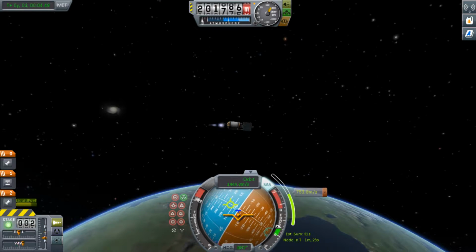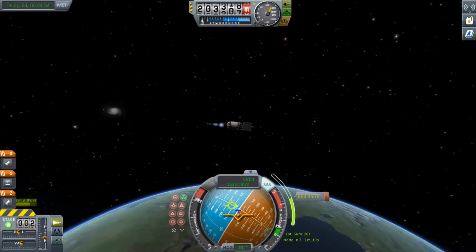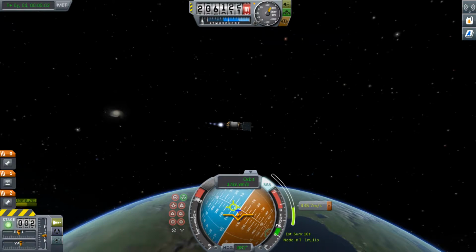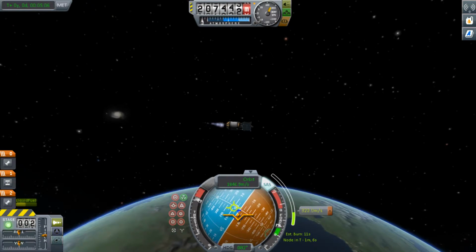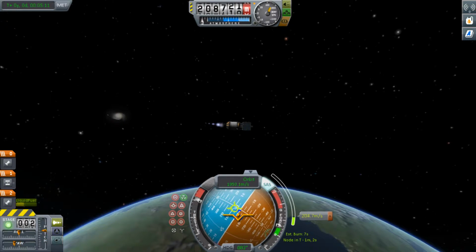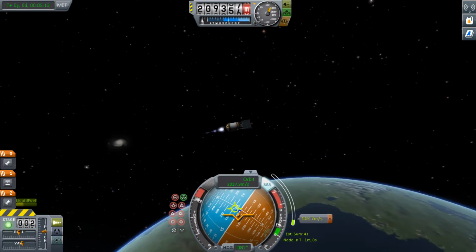And I'm not doing anything. I'm letting my engine burn its way through. Seeing as I switched this to maneuver, it automatically went over and aimed straight at the blue marker, which is the maneuver. So this is not a lot of burn, but luckily, because I don't have a lot of fuel. Once this is down, technically I think you already have an orbit, but let's just be sure and let it go all the way down.